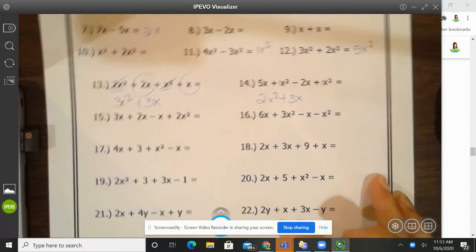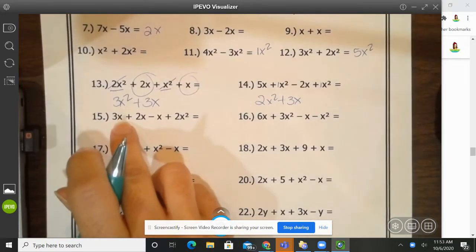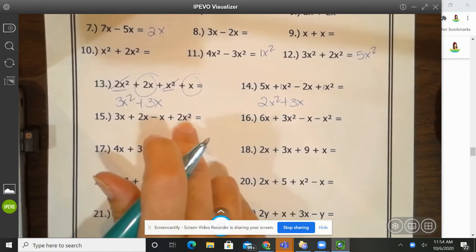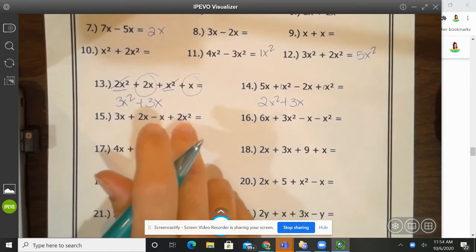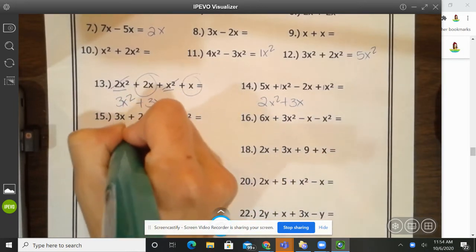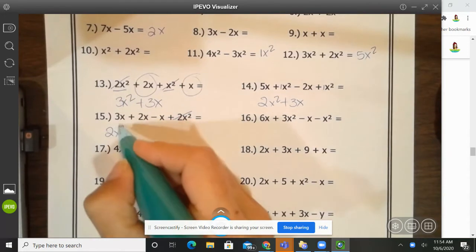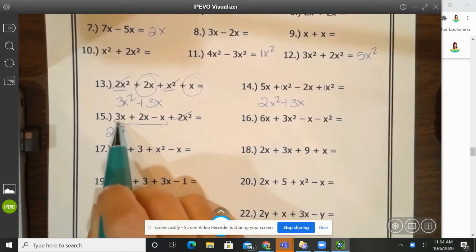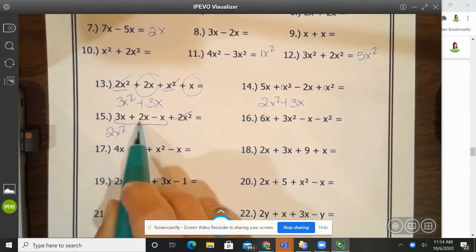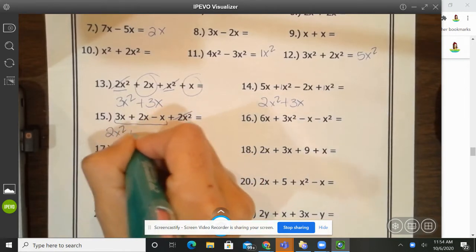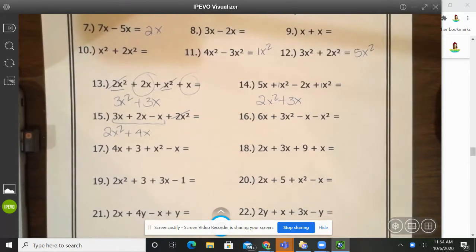All right, let's keep going. Let's try this one. There are 3 like terms here, the ones with 1x and one that is by itself. I'm going to put the one with the higher exponent in the front. So that's 2x squared. Now I'm going to combine all these terms because they're alike. They have the same characteristics. I'm going to go from left to right. 3 plus 2 is 5, and 5 minus 1 is 4, so that's positive 4x. And that's all I can do there.